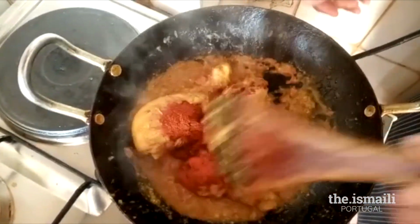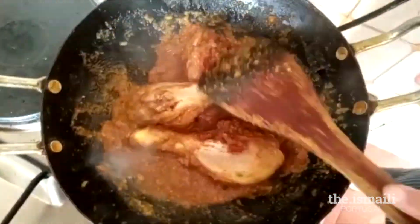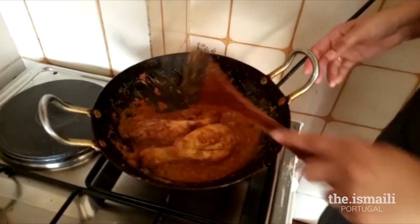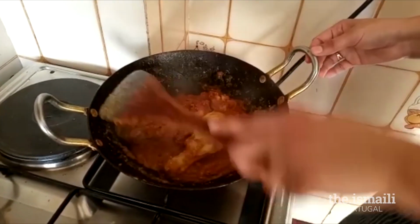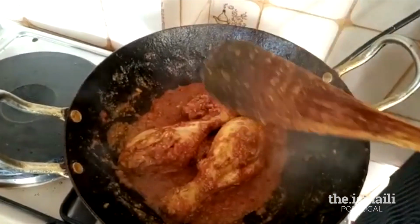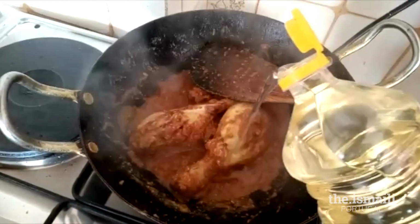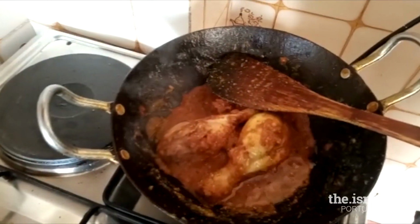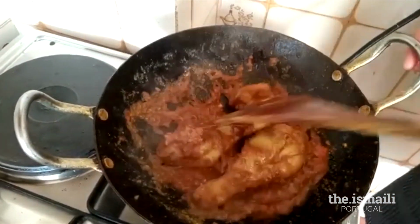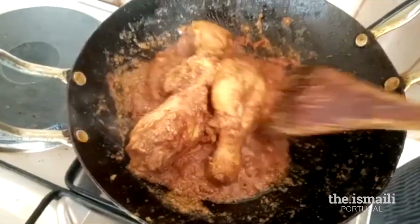Then again we will be stirring. After stirring, then again we will cook for 1 to 2 minutes. At this stage, we will be adding the oil a little bit. Because in the beginning I put little oil, again I will be adding some oil. You can also do like this: if you don't want to add in the beginning, then you can put oil at the end.